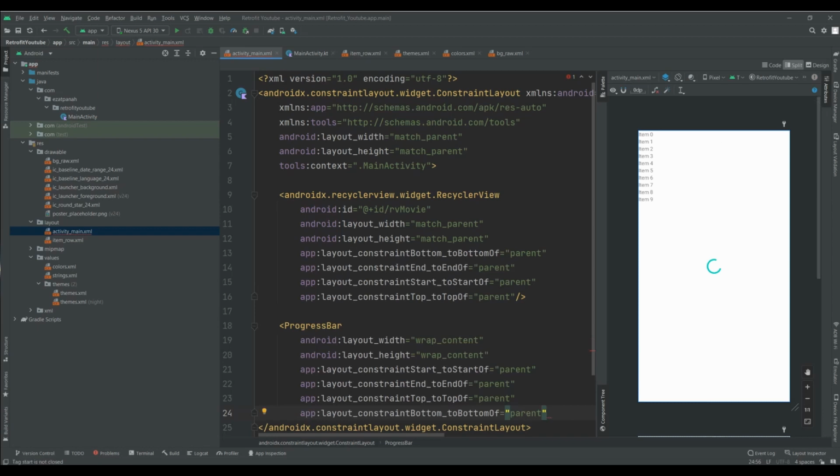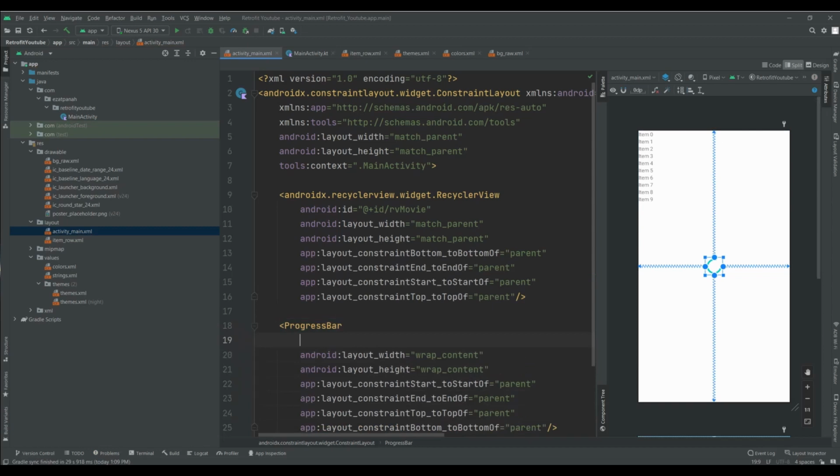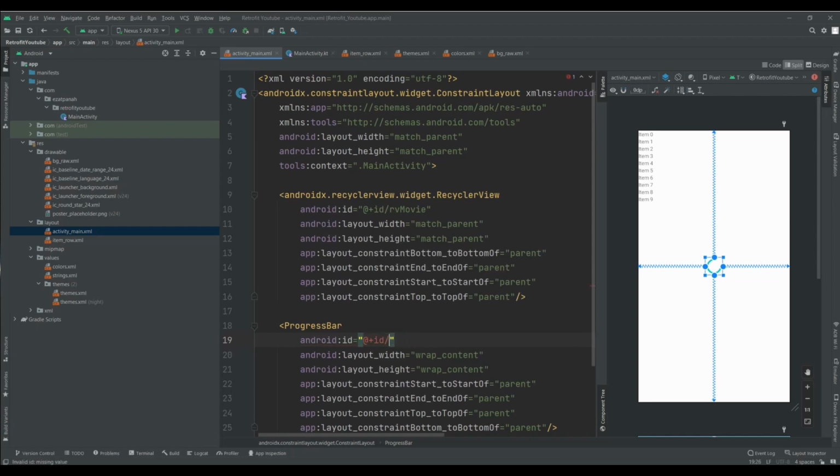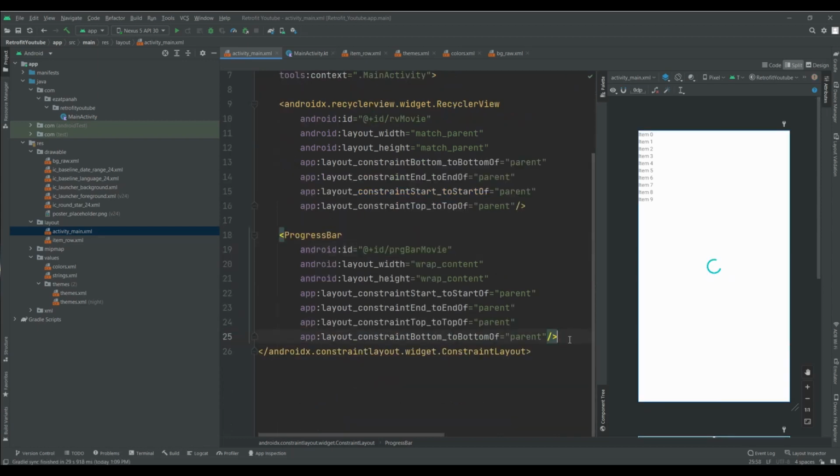Okay. And also let me set ID progress bar movie. Okay, here our work with this XML is done, and then I want to design details movie XML.